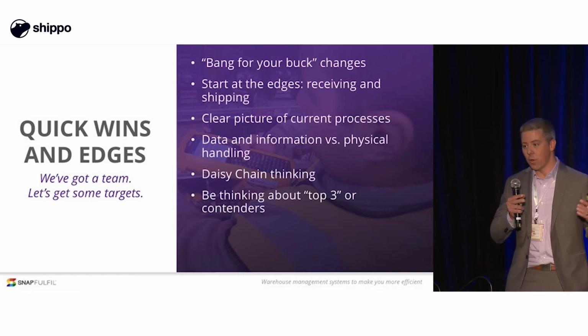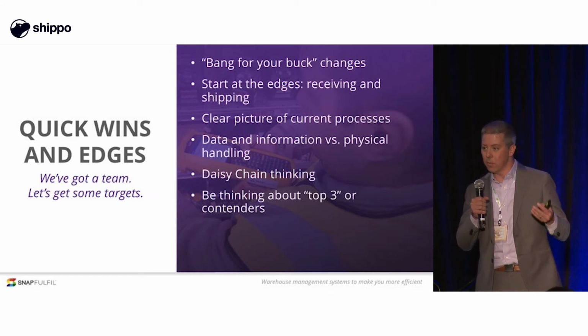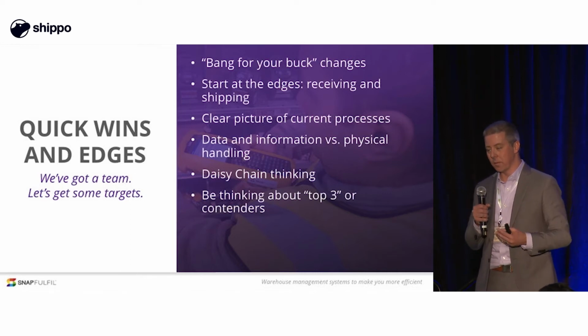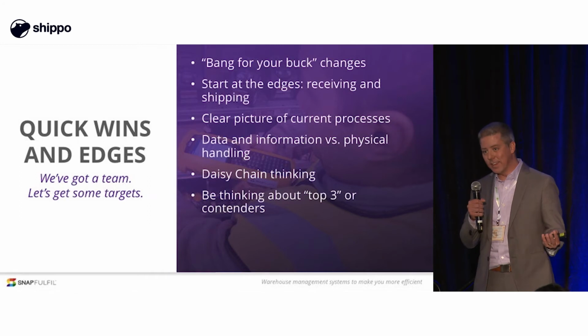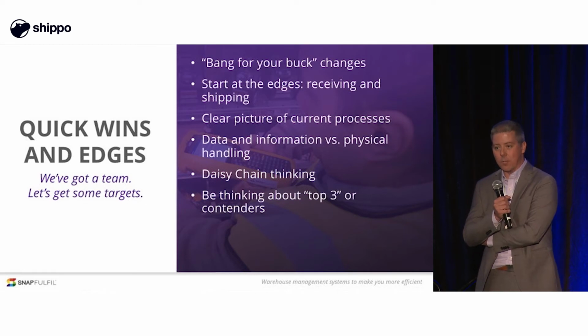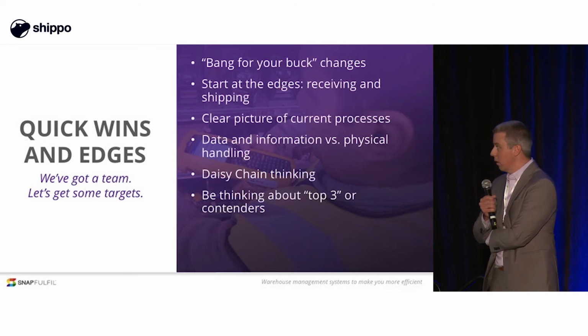And then start kind of going inward from there. What are the next steps in the process? So from receiving in the inbound side, there's put away. How do I put away in the warehouse? Are my team just putting away willy-nilly into any open slot, or is there actually rules-based grouping around where does this go in the warehouse based on item mix, slots, batches, expiration dates? How do I go about my put-away facility?